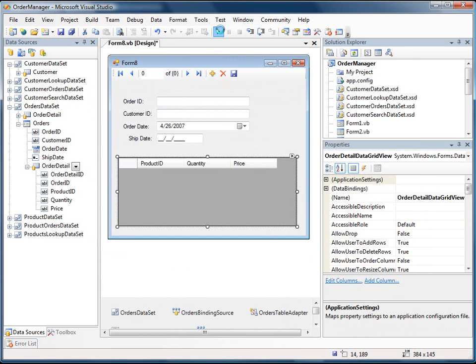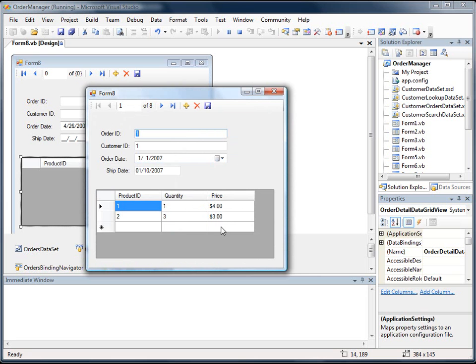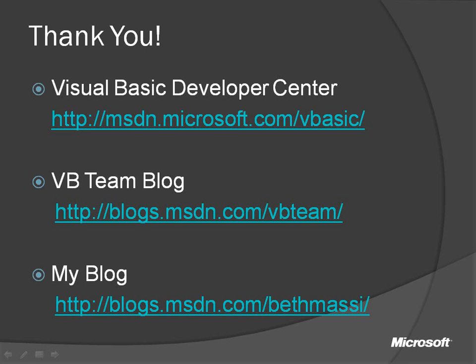And we'll run this, and you will see that our price will be formatted as a currency value. Okay, there you go. So it really is easy to format our values, and we want to use either masks or at least formatting on our controls so that our users have an easier time reading the data and entering the data.